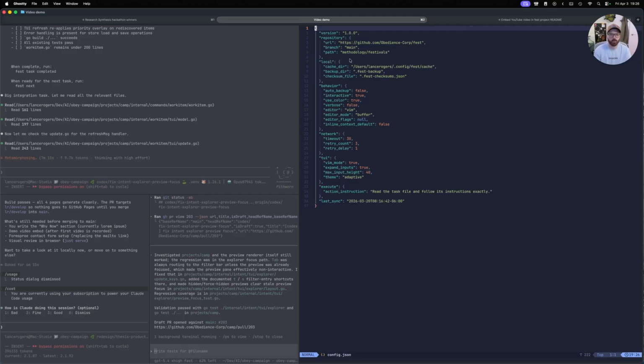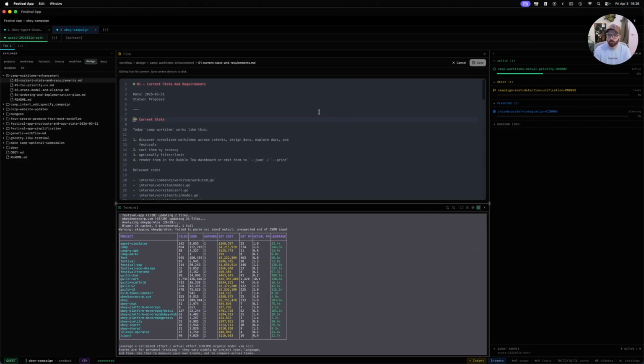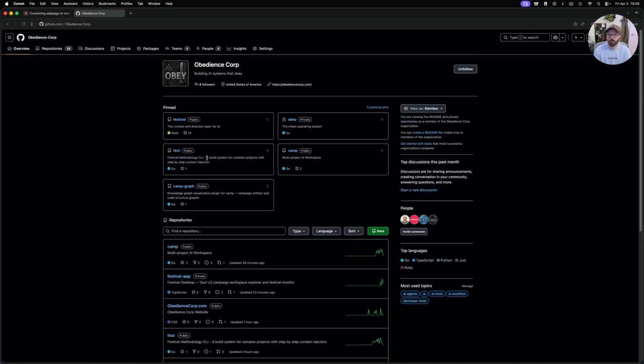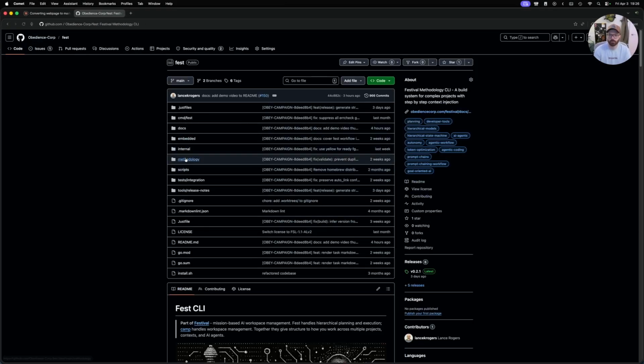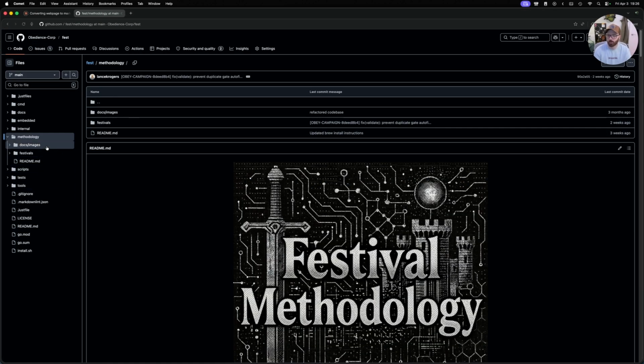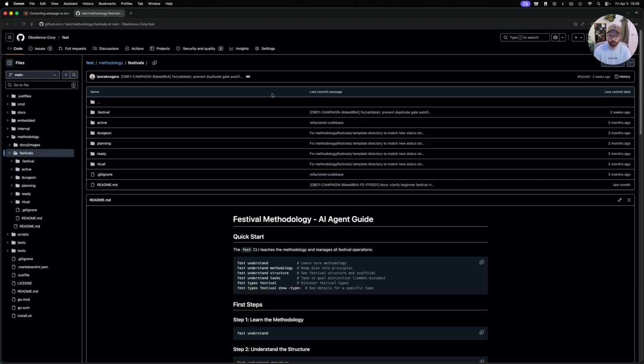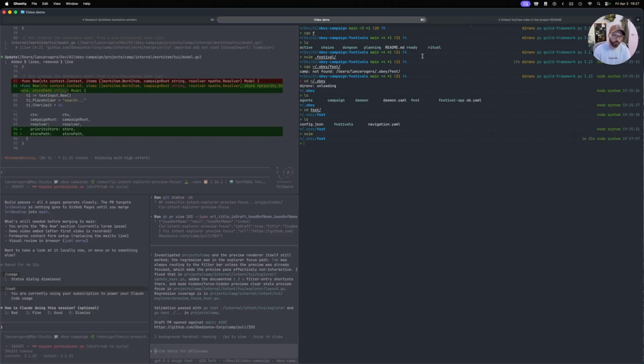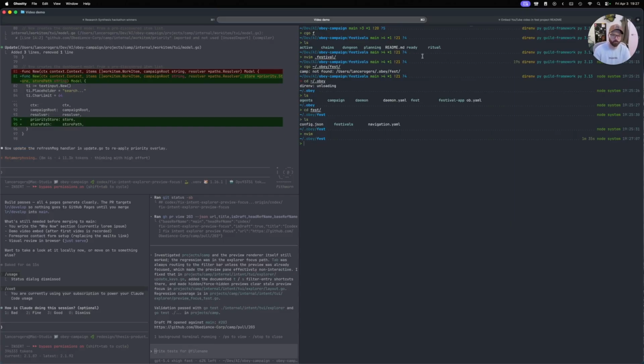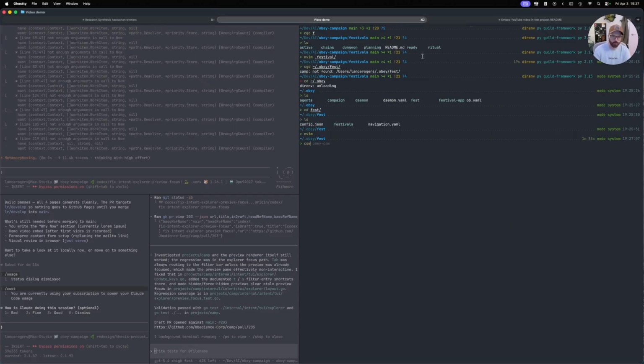And also the only network call in this entire system, other than git wrapper commands, is for syncing template updates. So here with the default, it points to that repo, which is public. It points to this methodology documents directory, to this festival directory. So you can set something up like that on your personal GitHub or anywhere where you host repos.